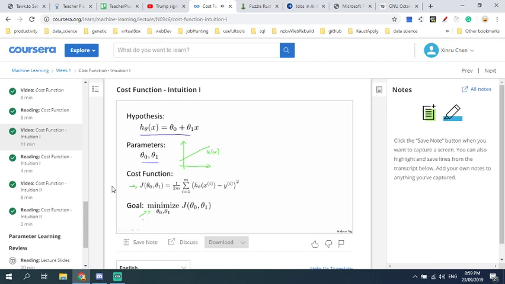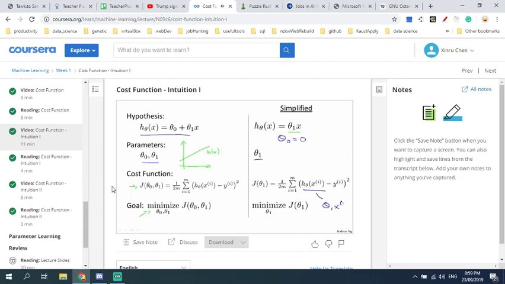For this video, in order to better visualize the cost function J, I'm going to work with a simplified hypothesis function like that shown on the right. So I'm going to use my simplified hypothesis, which is just theta 1 times x. You can, if you want, think of this as setting the parameter theta 0 equal to 0. So I have only one parameter, theta 1, and my cost function is similar to before, except that now h of x is just theta 1 times x. And so my optimization objective is to minimize J of theta 1.